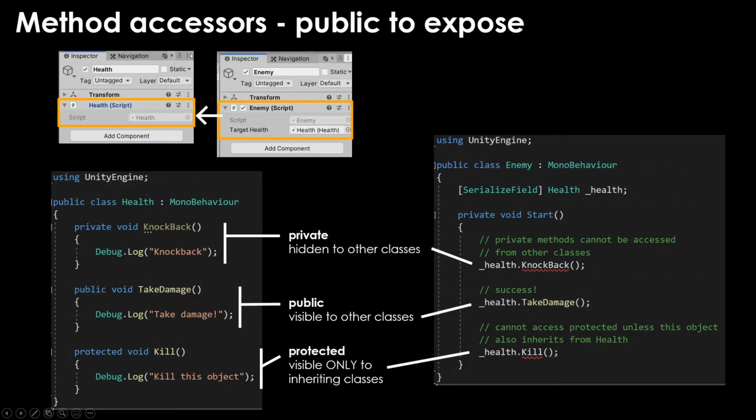And lastly, we can do a very similar thing with methods where we can say private methods. Nothing outside of the class can see this, so we can still call it inside of Health. But if another object like Enemy tried to look at the health of this thing, it would not be able to do knockback or kill, for example. It can only see public methods. So just remember that. Once we start getting into objects referencing each other, like you want the player to see something on the enemy or the enemy to see something on the player, then you need to make sure that you consider what is public and what is private and what you are exposing.